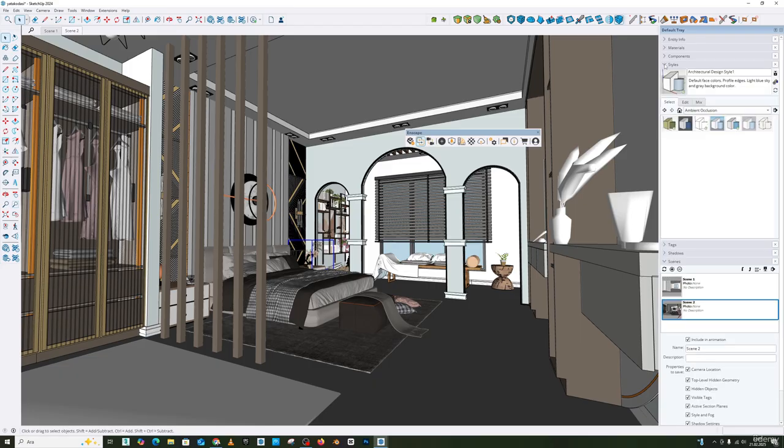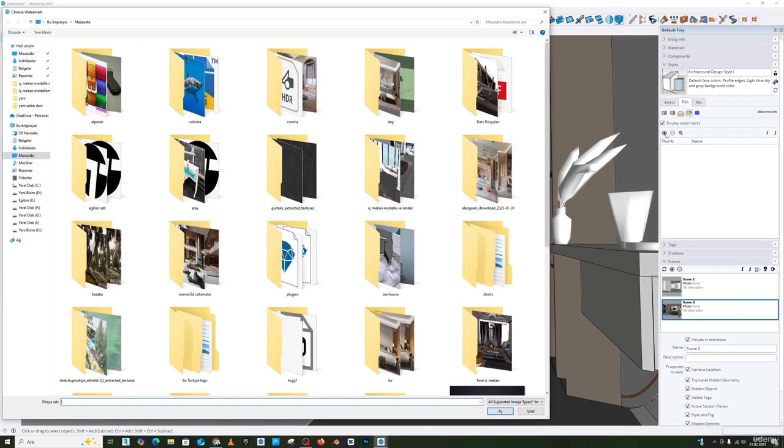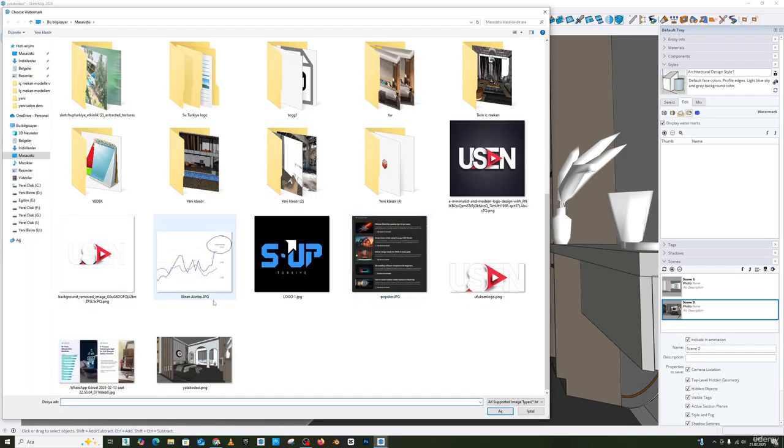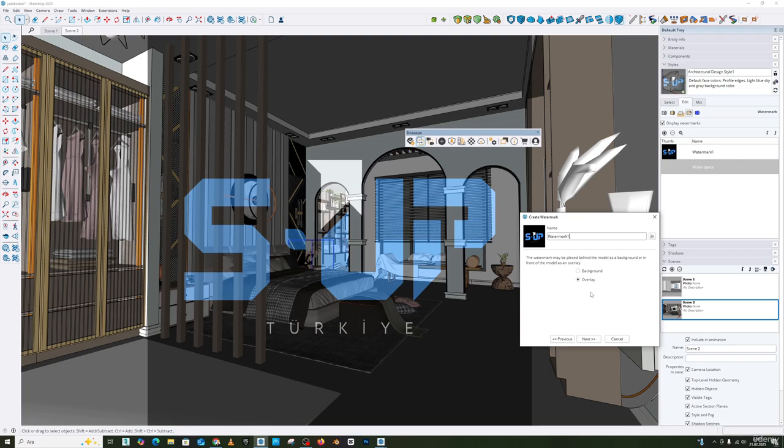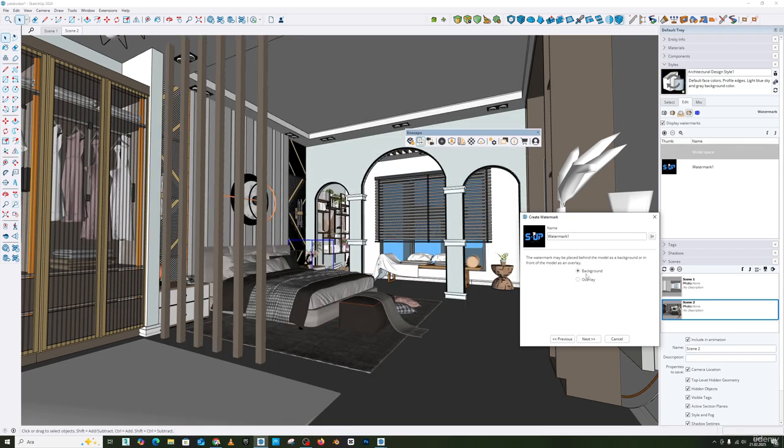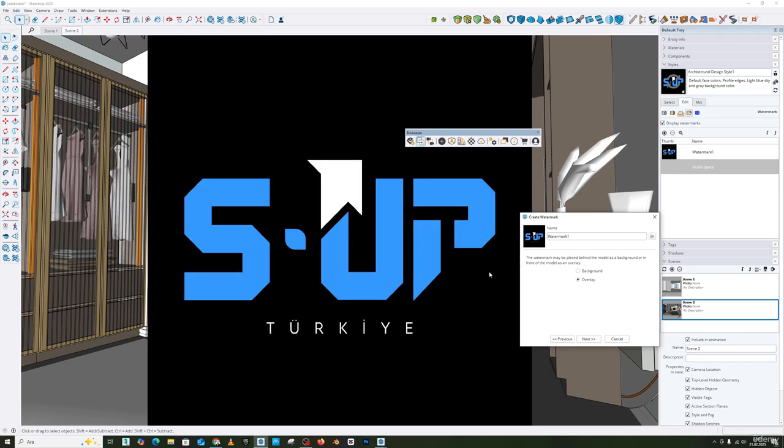Friends, you go to the Style section. In the Edit section, look, there are watermarks here. This is the part where you add your own logo. You press the plus button. From here, for example, my own logo, like SketchUp Turkey's or Ufuk Şen's logo. Let it be SketchUp Turkey. Let me add it. Look, when I add it here, it adds it completely here. If you want to add it to the background, it places it in the background. If you want to add it to the front, it places it like this. By saying next, here. Let's say next here.